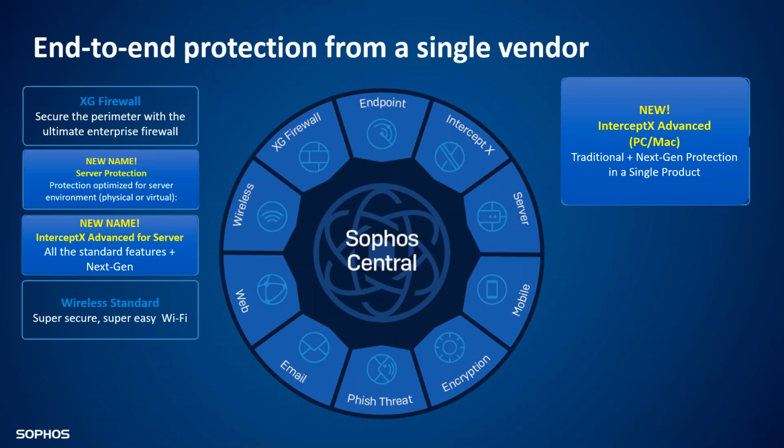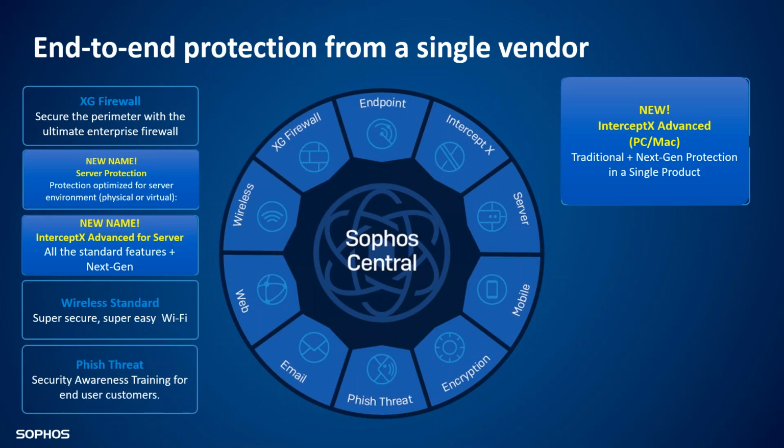Okay. Wireless access points, same concept as the XG firewall. You could purchase the wireless access points themselves, license it monthly on the MSP program. You could buy a term license for them, or if you've got a Sophos XG firewall, there's no licensing required at all. The firewall has the licensing already for the wireless piece of it.